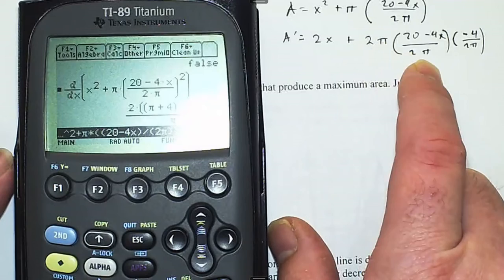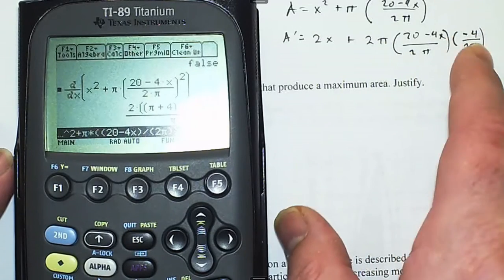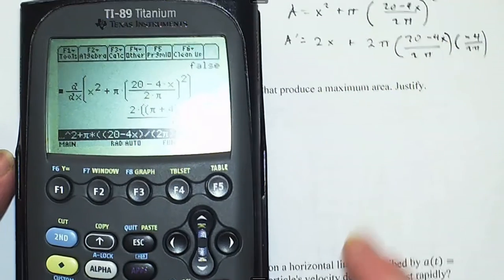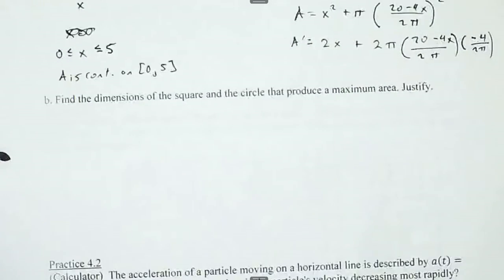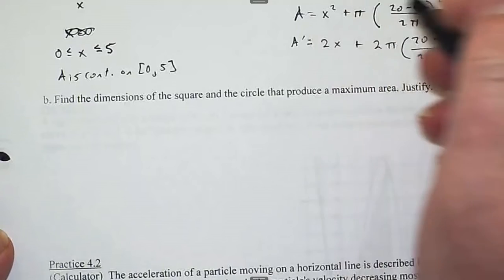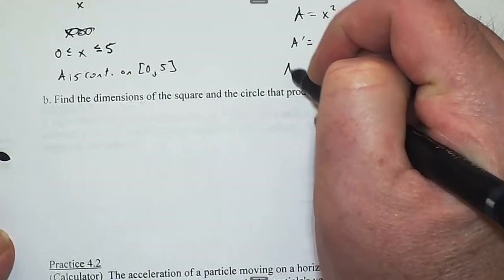The 2 pi will cancel out. We'll only have a 2. That'll reduce, so it'll be a pi. So we could go through and check it, but we're just going to take it on faith. All right, next thing we're going to do is solve for when this equals 0.